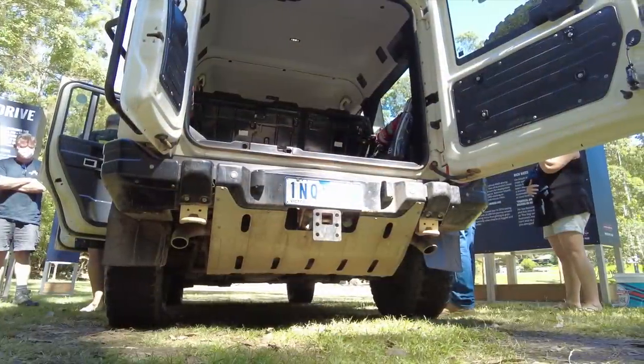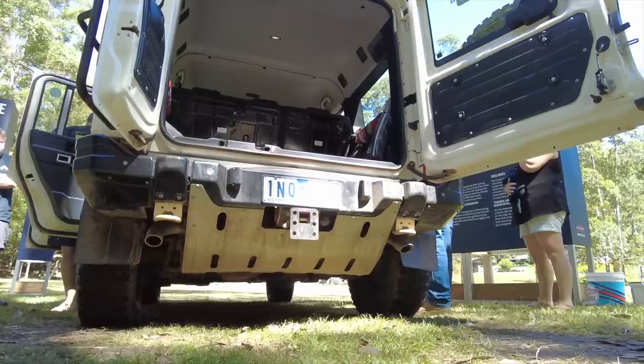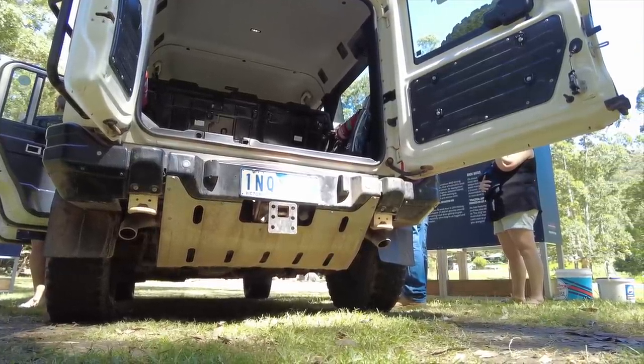I also have to question the positioning of the rear mufflers behind the rear axle, which further decreases the ramp-over angle and also takes up space for a likely second or third fuel tank. Please don't forget to give me your comments — have you been on one of the Ineos tours? Have I missed something good or bad, or found something extraordinary or something missing that I haven't noticed? Please let me know in the comment section.